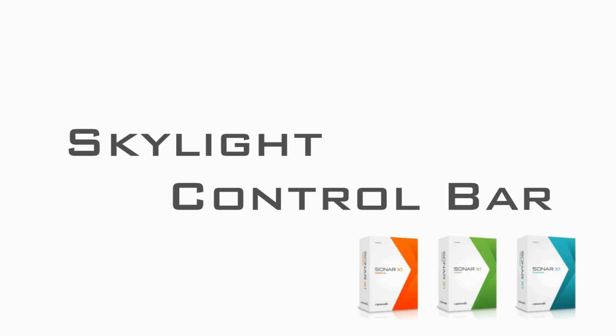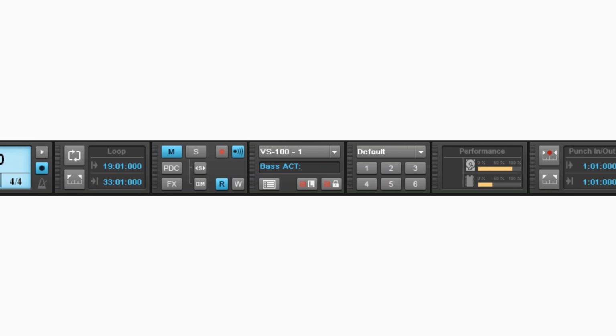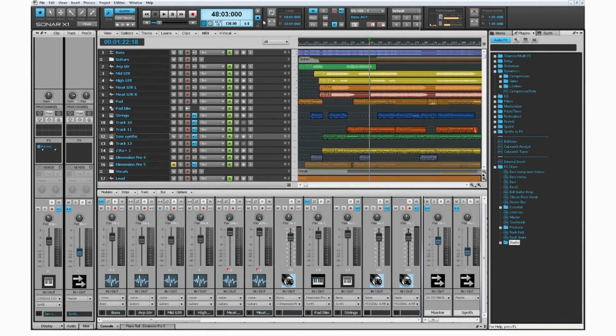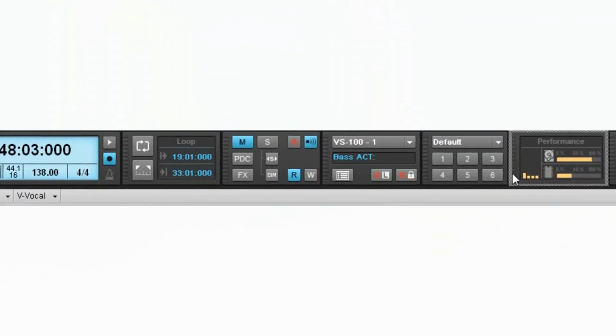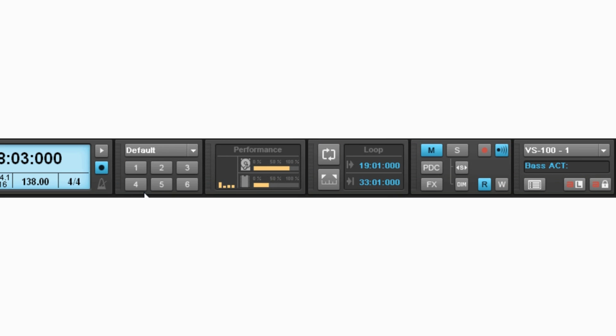All your vital controls are front and center with the Control Bar. It's fully collapsible, expandable, dockable, and floatable. Modules logically group related functions. You can arrange the layout of modules to suit your desire. Just drag and drop. The sensible layout lets you concentrate more on your music and less on finding things.